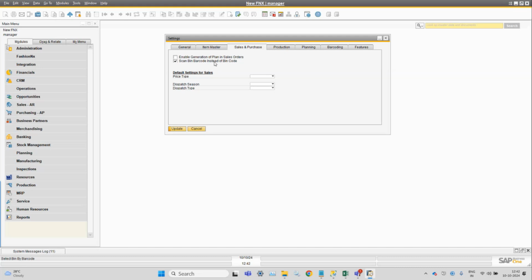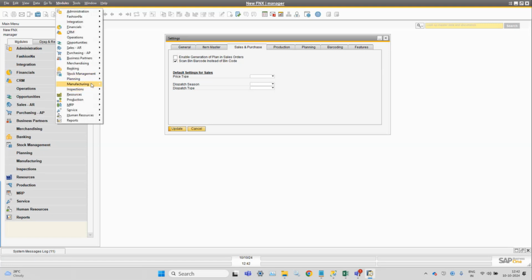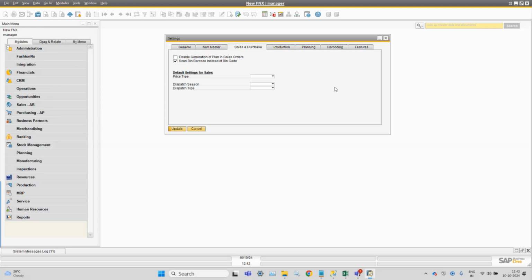So the system will start reading those stickers, because in the standard one itself there is an option where we have the barcode of the bin available. So the system will start reading that barcode. To start it, you will be able to enable this. Okay. So instead of entering the warehouse code and then the bin number which is created by the system, you will be able to scan the barcode directly.